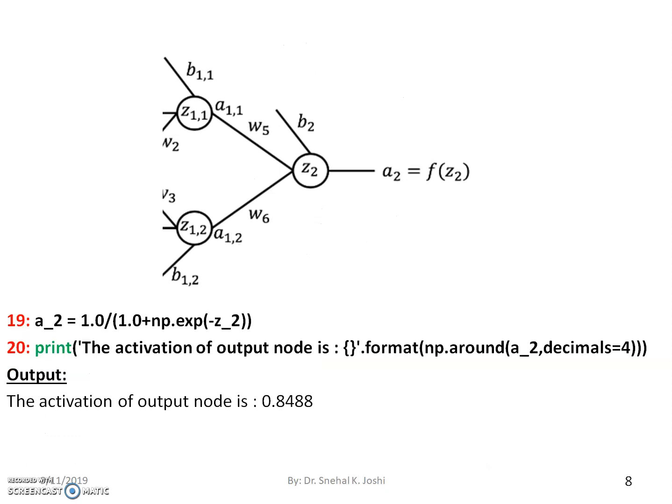Here, as step 3, finally, we obtain the output value of the neural network using the sigmoid function. We obtain this activation value A2 in line 19. We calculate the value of A2 from Z2 using the sigmoid function and finally we display it. Hence, the output we obtain from the neural network for the input values x1 equal to 0.5 and x2 equal to 0.85 is 0.8488.